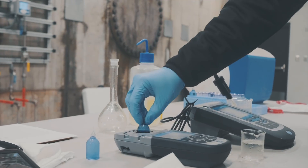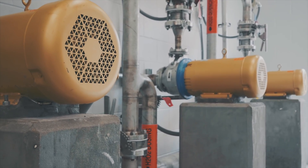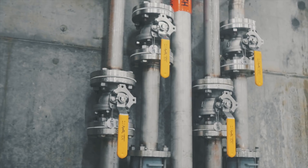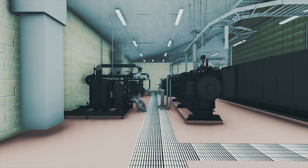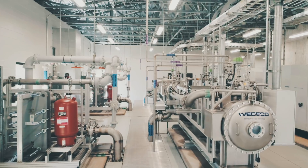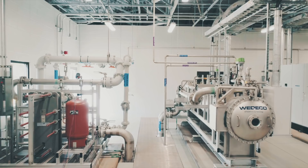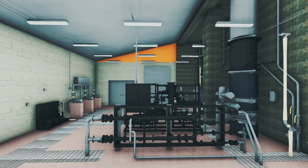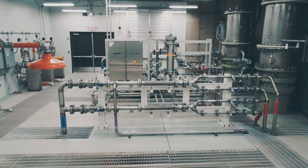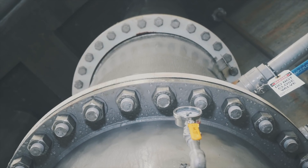After a rigorous evaluation of options, the implementation of an advanced oxidation process was found to be optimal. GMC then recommended an ozone and hydrogen peroxide treatment process. The design of this system provides Anderson Regional the ability to feed ozone alone or augment with hydrogen peroxide to increase performance. Ozone is introduced as a pre-treatment step prior to the flash mixers and pre-oxidizes compounds prior to entering the existing treatment process. The ozone system was designed for two 1,000 pound per day generators with a future generator to provide the ability to feed four milligrams per liter of ozone.